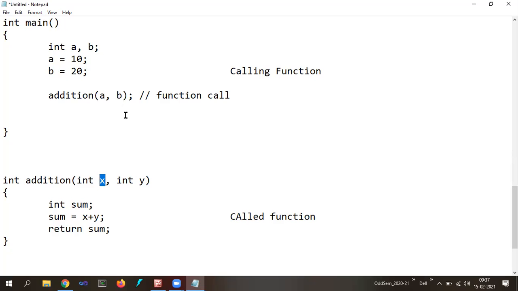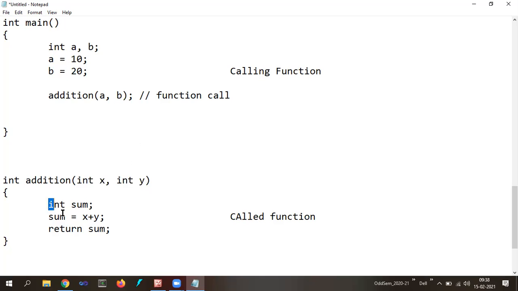Okay. Then secondly, there is an int Y. Why is this int Y actually written? Because in the function call, we are passing one more variable's value. What is the value? 20. Since we are passing this 20, there should be some container, a variable, which should store this value. So that is written here, int Y. Now what will this Y store? 20. So both the 10 and 20 are now placed in X and Y respectively.